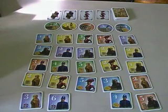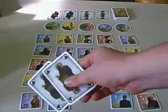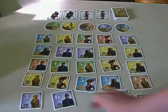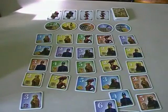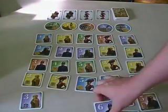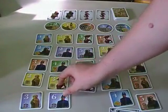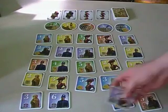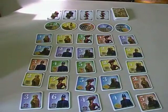You can also destroy evidence by playing any 2 cards that are the same, and getting rid of any tile. I could play these 2 to get rid of this one, but if I do that, I must then immediately buy the one above it. 3 ladies to buy that one. You can even destroy a whole bunch, but again, you have to take the one above it. You must have the cards to be able to do that on your turn. Much of the game is taking cards until someone can afford to take the tiles they want. You can only buy 1 tile per turn.